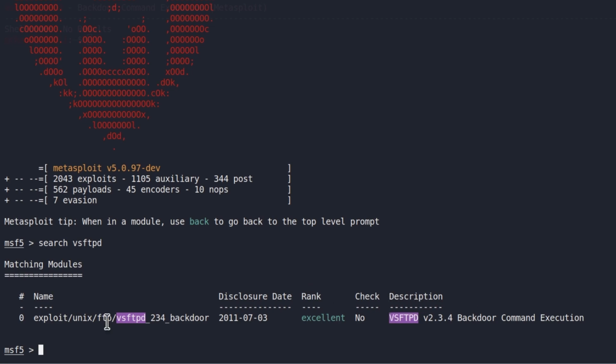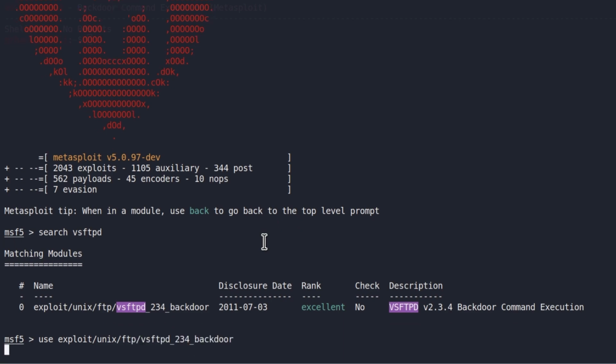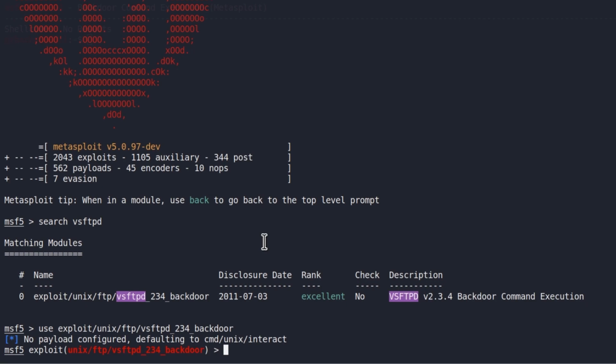Let's read more about it, but first we need to select it. So to do that, we can type use exploit/unix/ftp and then the name of the exploit. Press enter, and we can see the payload is configured by default to cmd/unix/interact. But we're going to check this out in just a second.